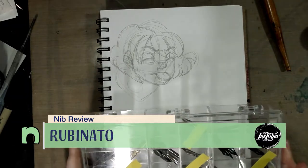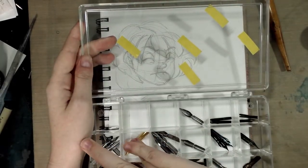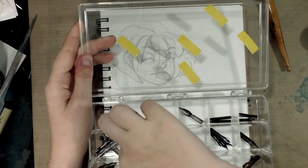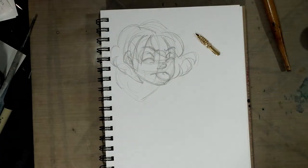So today we're going to take a look at the Rubinato, a nib designed for very small inking that has very small lettering, has a whole lot of flex.